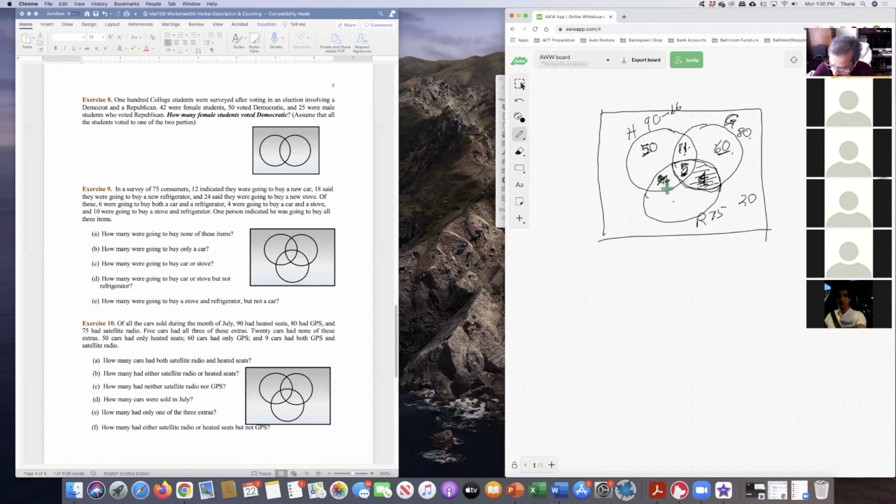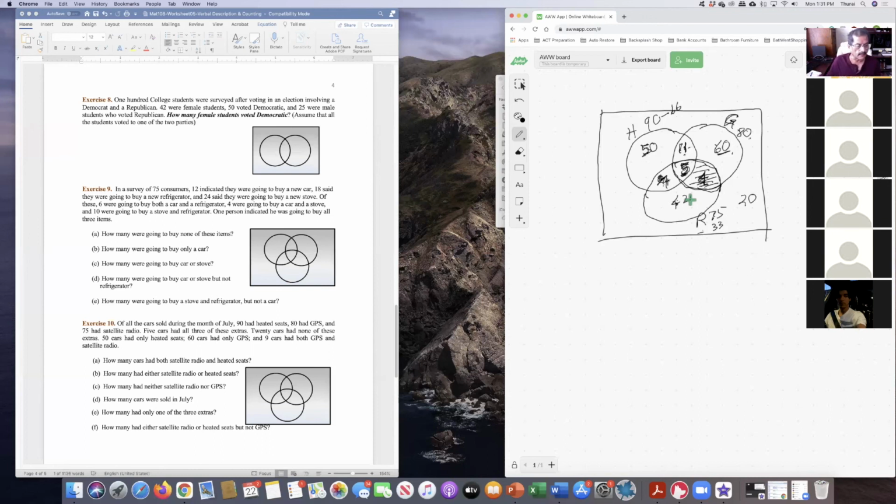And finally, now we can go to R and figure out this section: 24 plus 4, 28 plus 5, 33, take away from 75. 33 taken away from 75, that's 42. So now we have all the numbers available, so we can start answering questions.